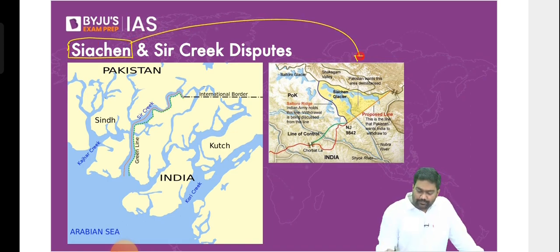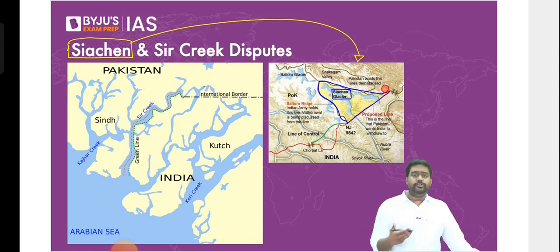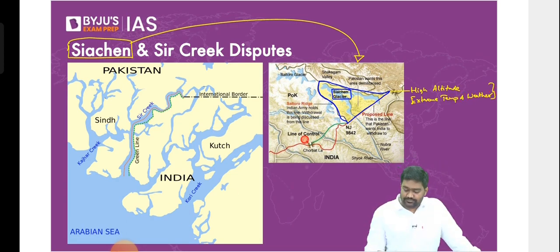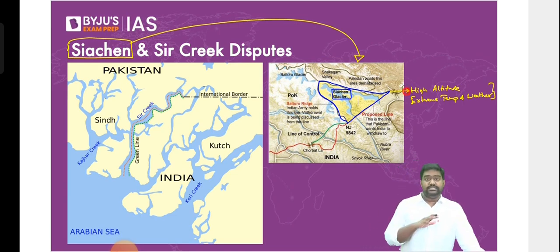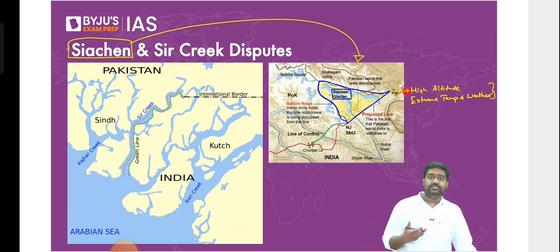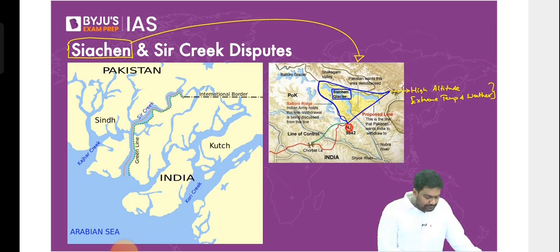So here, you're looking at the map of the Siachen region. This is the Siachen Glacier. This triangular shaped area. This is the Siachen Glacier, right? It's a very high altitude region with extreme temperatures and extreme weather conditions. The temperature here drops to as low as -40, -45 degrees Celsius. The terrain, the climate, the weather here is inhospitable. It is not suited for human habitation, right? For humans to be deployed here, it requires special training, special clothing, special gear, right? Otherwise, humans cannot survive. Life form cannot survive in this extreme climatic and weather conditions. It's essentially a barren land. It's a cold desert. It is surrounded by Ladakh.